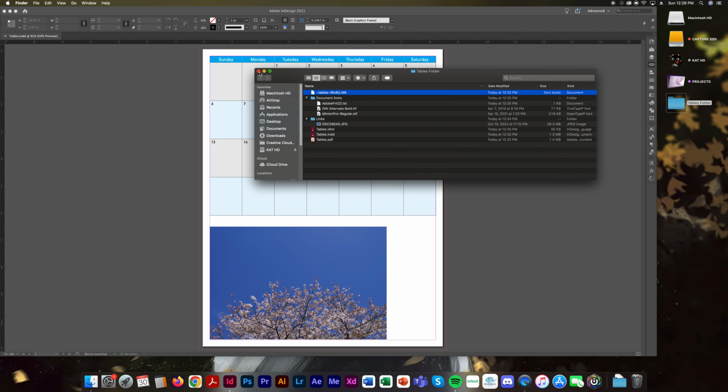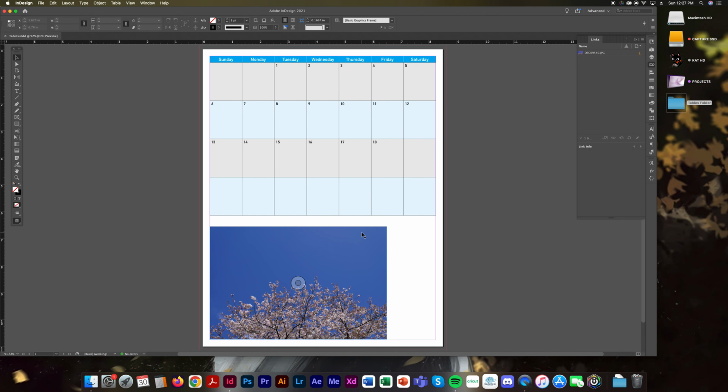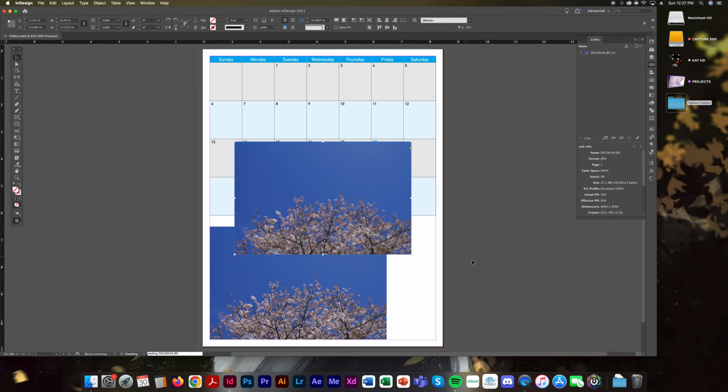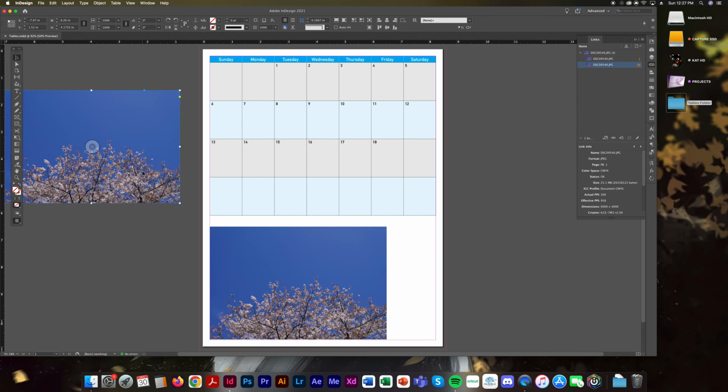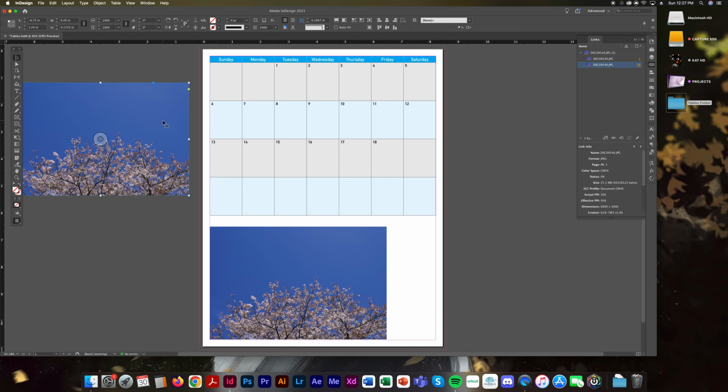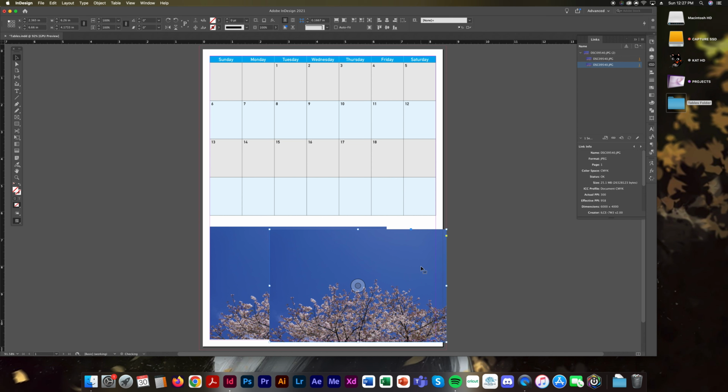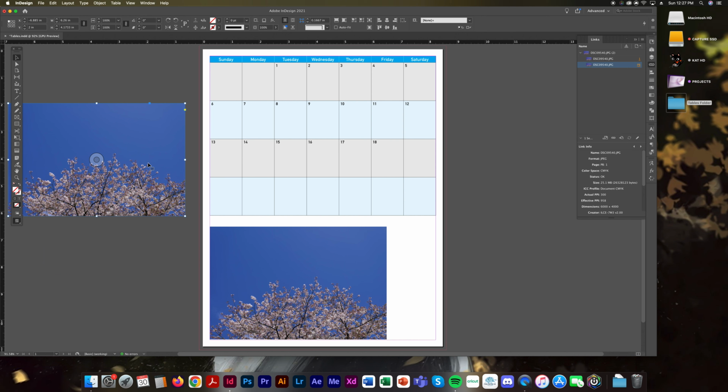Another thing I'll mention, which is not part of this tutorial, is if you are packaging a file, but this image is off the stage, and you package the file like this, say it's a different image. If you package the file like this, it's not going to package what's off the stage. So it has to be on the stage in order for it to package your images. If it's out here, it's just going to be linked to whatever it's linked to on the computer. It's not going to be linked to your links folder.